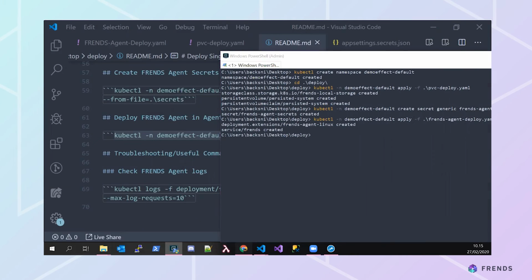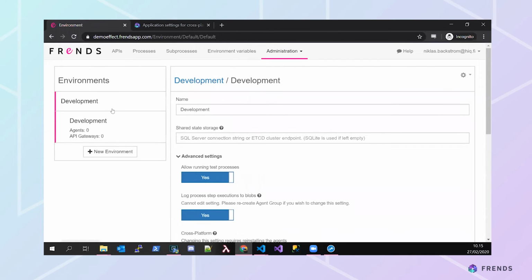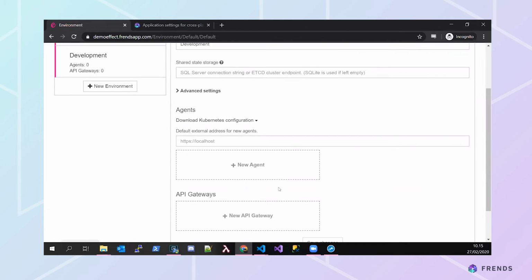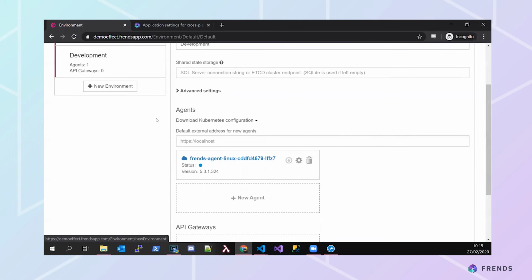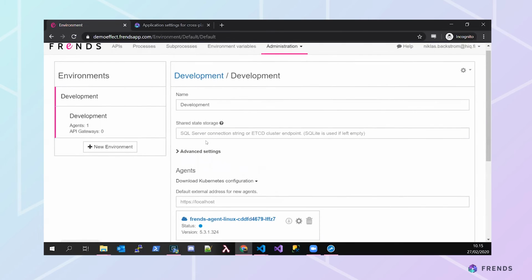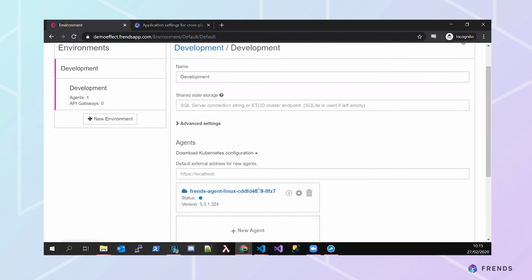So first we can go to the Frends demo website. To refresh here. Now the agent should have appeared here. Refresh works. Yeah, so here we can see our newly created Frends Linux agent.